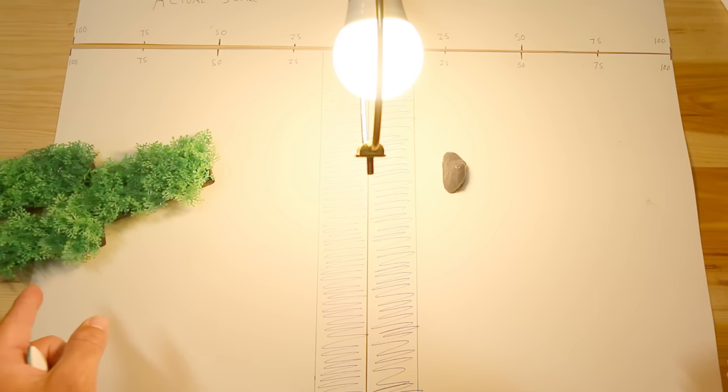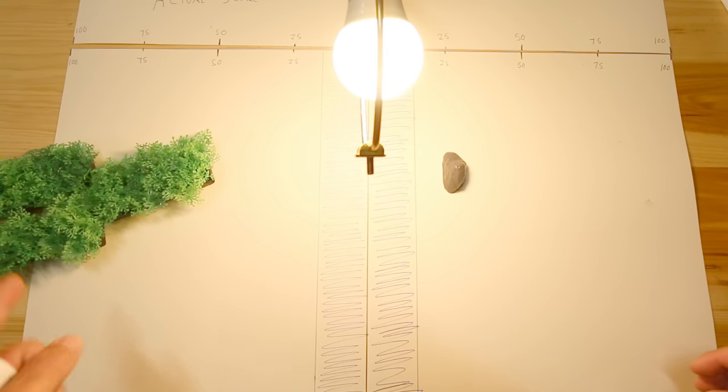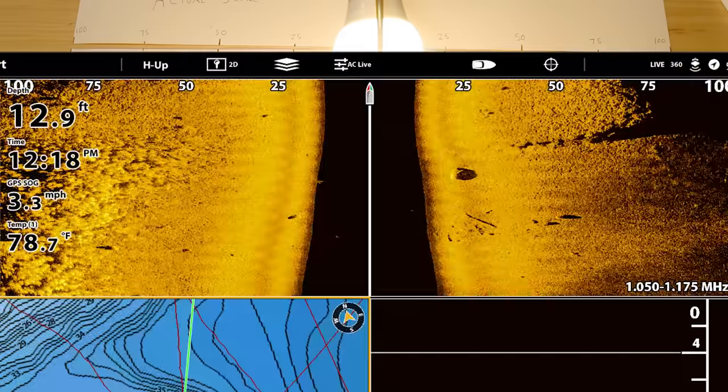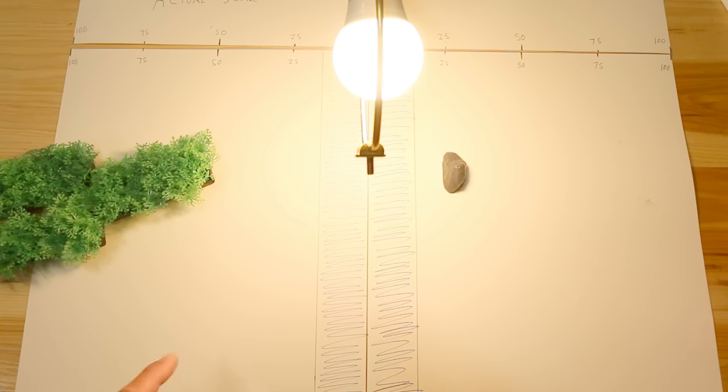Now, the grass over here, as you can see, I tried to make as good of a point as I could in the grass. The grass that you're seeing on the unit itself is called Chara. It's actually an algae. So it just kind of mats over on the bottom. The fish get around it, but they don't really get in it. And this aquarium grass that I found best represents the grass. You can see there's some shadows on the outside here. That's just like the shadows you see around the grass.